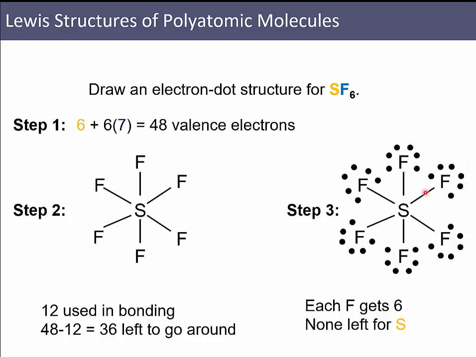They've got 8. Sulfur here has an expanded octet. It's got 2, 4, 6, 8, 10, 12 electrons that are on that sulfur. So this is an example of an expanded octet. It can do that. It's actually kind of hijacking some stuff into the d orbitals, and we'll see what's happening with that a little bit later on in this chapter, but it is going to form an expanded octet. There's none left over for sulfur.